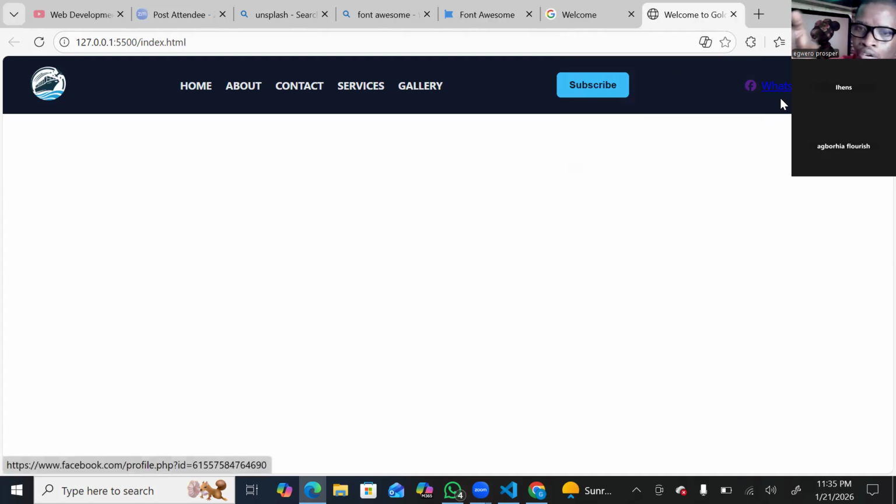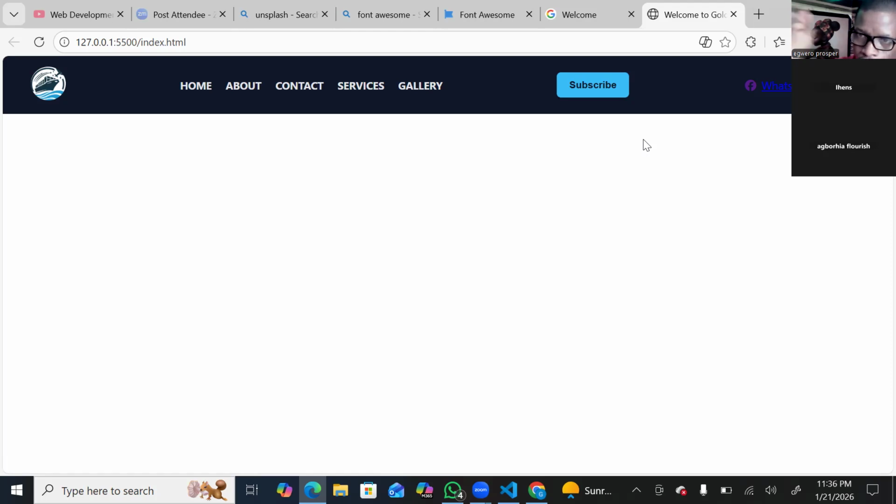This Facebook icon you are seeing here, you are seeing it because you are connected to the internet. The link that you added can only be used to access the icon from their server when you are on the internet. So if you are offline, it will not show. It's only when the website is on the internet that you can see it. Now, you can see that it appears very small, right?